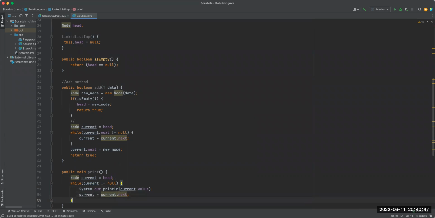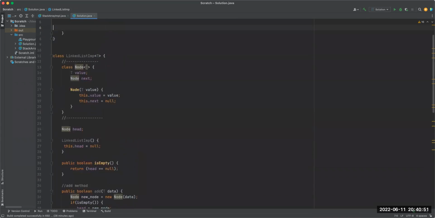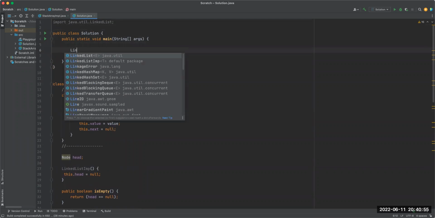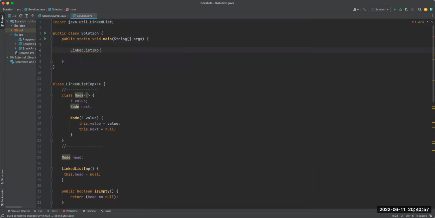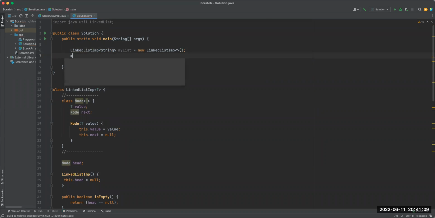And so here in the main method, I can create an instantiation of the linked list implementation. I'll call it my list, and then I have to actually specify what type. This is of type string, and I'm going to call it my list equals new linked list. Then I get to access that add method.